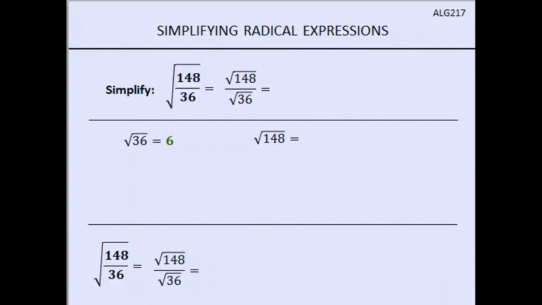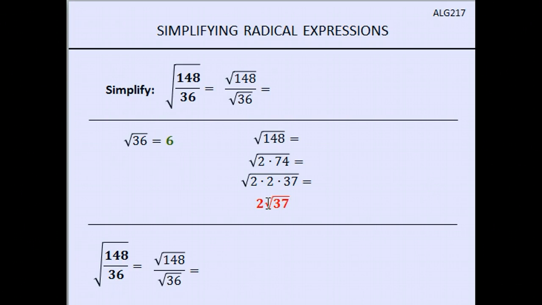When I look at that, the only thing that comes to mind is that it can be divided by 2 because it's even. So it ends up being 2 times 74. 74 also being even means that I can divide 2 into that again. And I end up with 2 times 2 times 37. And thank goodness I have a pair of 2's here, so I can pull a 2 out from under the radical. And the 37 has to stay in there.